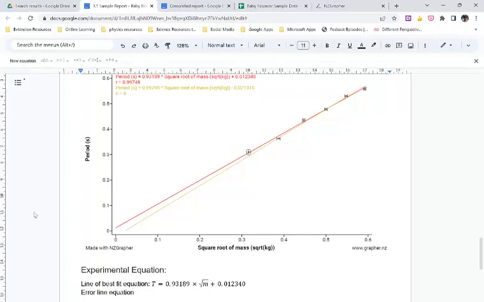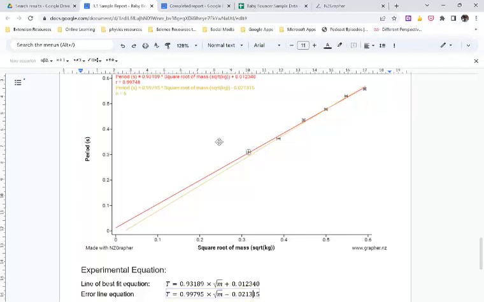Alright? And then I want to get the equation for my error line. I might just put in some tabs here so I can line them up neatly. Push tab. There we go. And then I'll insert a new equation here as well. T is equal to, and that one is 0.99795 times square root m. And here we have a negative y-intercept, so I'm going to write minus 0.021315.